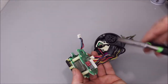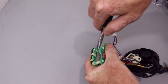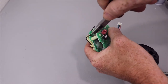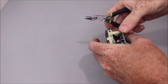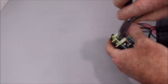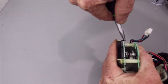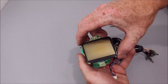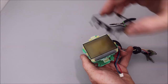You just take a small pair of like needle nose, grab on them and just kind of lightly pull them out. The ones that go through the board, you have to twist them. Hopefully you can see that. Work your way all the way around. And it should just slide off. Set that to the side.